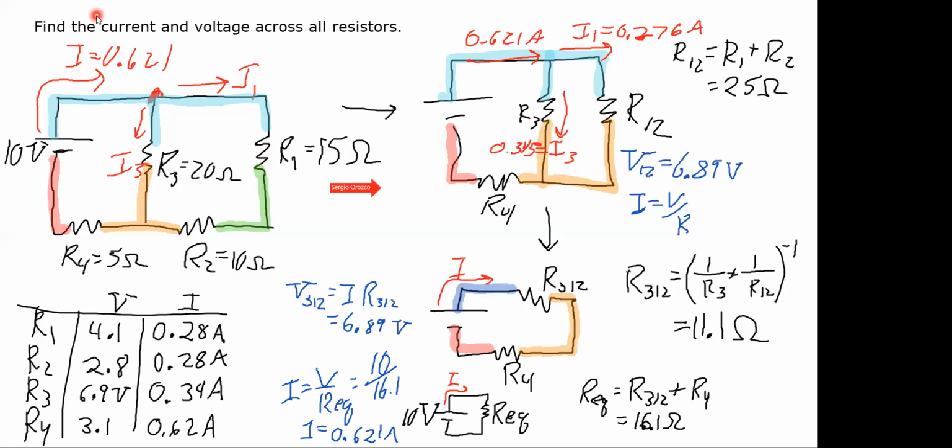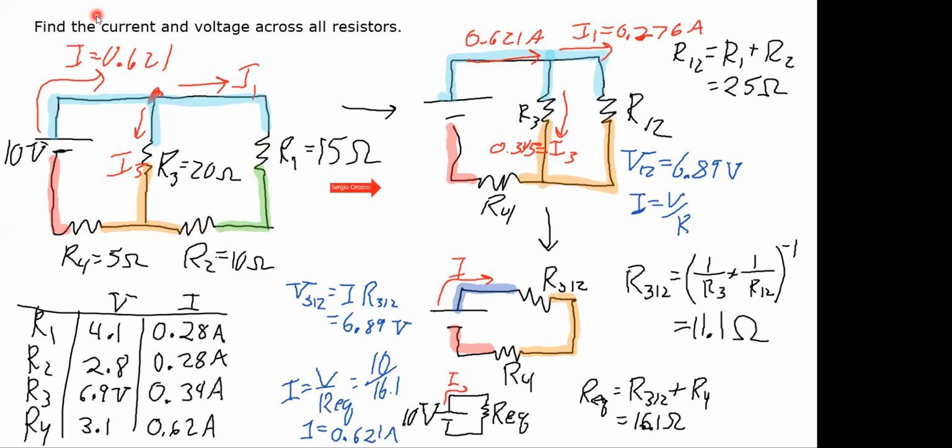Okay. I will say this too: if we want to see what's in parallel with R3, you have to ask what goes from blue to orange, right? That would represent the same voltage drop. Well, we have blue over here and orange over here. So blue to orange would be the same voltage drop, and so this whole thing here is in parallel with R3. It would be incorrect to say just R1 is in parallel. It's this whole thing here, R1 and R2, that's in parallel with R3.